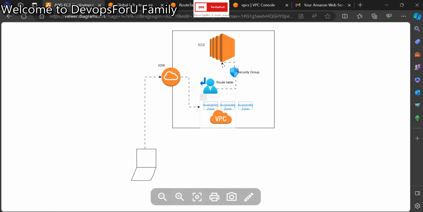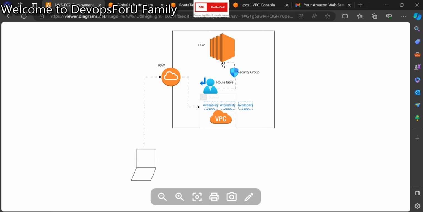First is the VPC. The VPC has the subnet, and in the subnet we have the availability zone, and this is the internet gateway. This is the gateway for incoming and outgoing traffic, and it is attached to the VPC. There is a route table associated with the subnets. And for this EC2 instance, the network interface card, which Amazon calls ENI, will be associated with the security group.